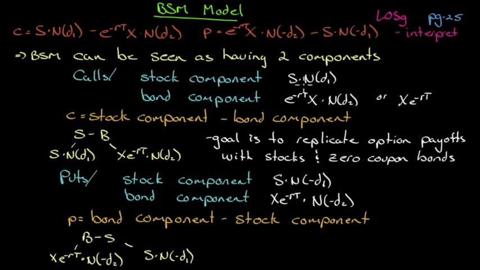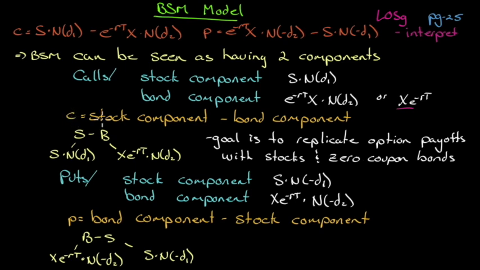The stock component for the call is the stock price times its distribution, N(d1). And for the bond component, e to the negative RT X. This is the way the CFA text writes it, e to the negative RT X. I prefer to write it as X e to the negative RT. So sometimes I'll write it this way, sometimes I'll write it this way. Keep in mind, this is just the same thing. Most textbooks I've used write it this way as opposed to this way. And of course, times N(d2).